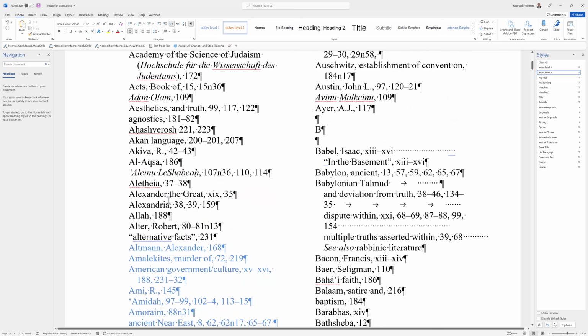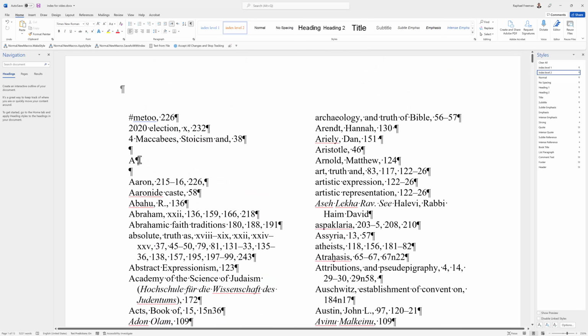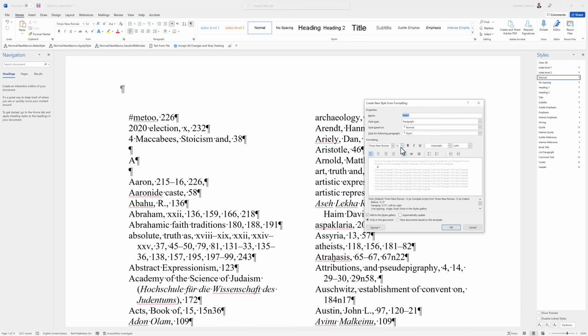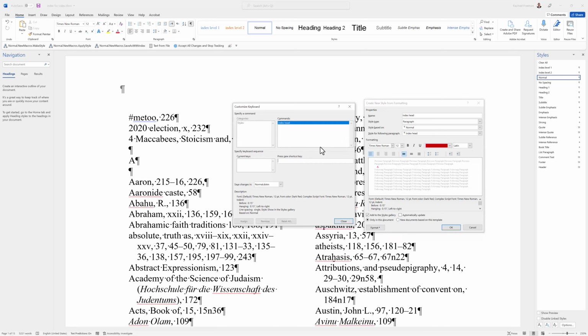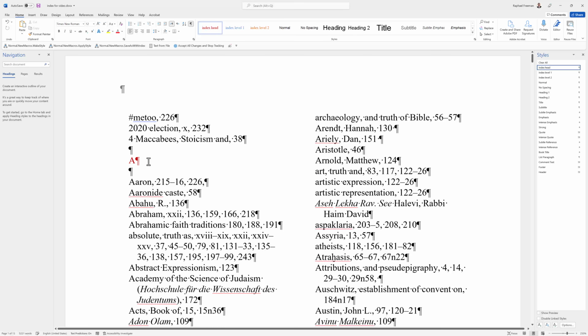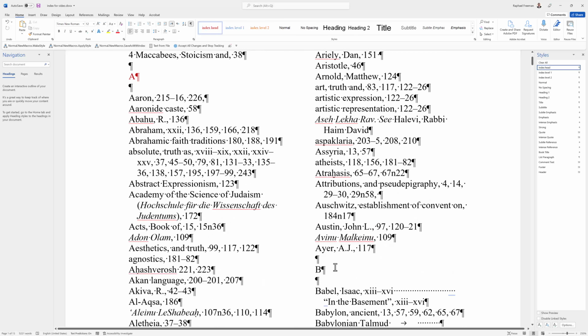Now, if you really want to be nice, when you're dealing with the headings over here, you can create a new style called index head. Okay, making sure it's a paragraph style. Give it a different color so that we know what's going on and we're not confused. Let's give it a nice burgundy here, and I'm going to give it a shortcut key this time. I'm going to do control 7, why not, and assign it so that it'll do it. And this way, if you've got within the index more complicated things, you can assign it more carefully.